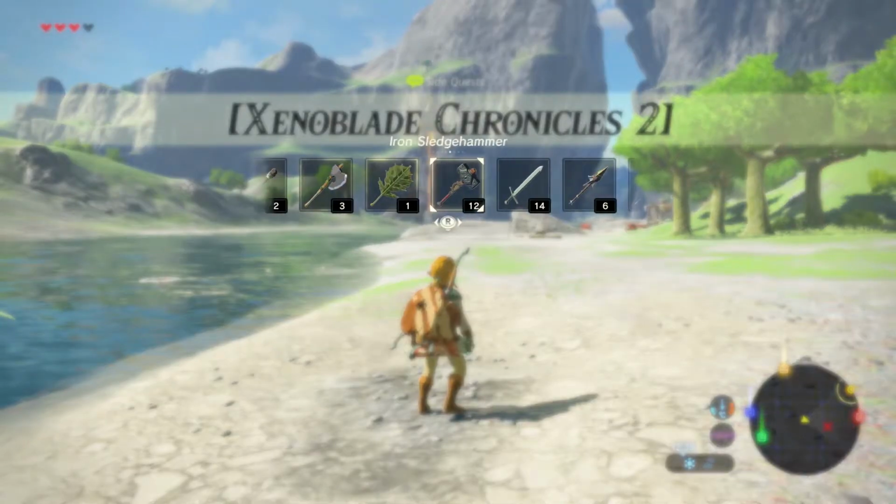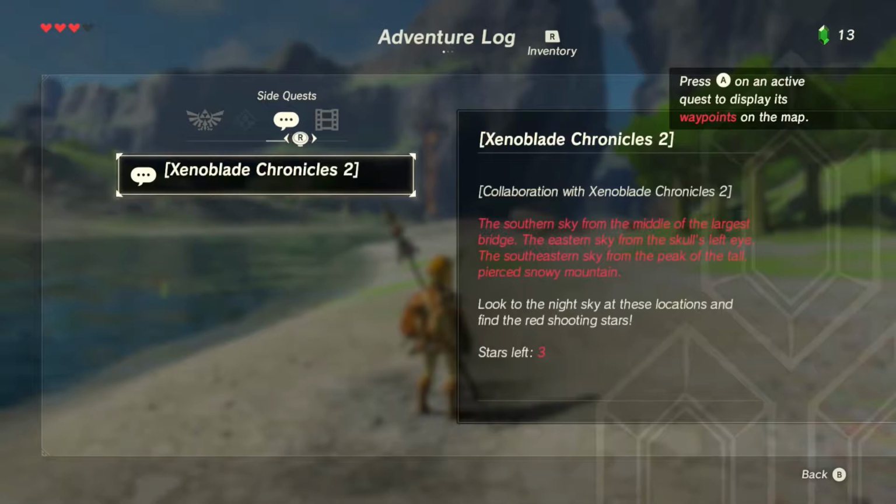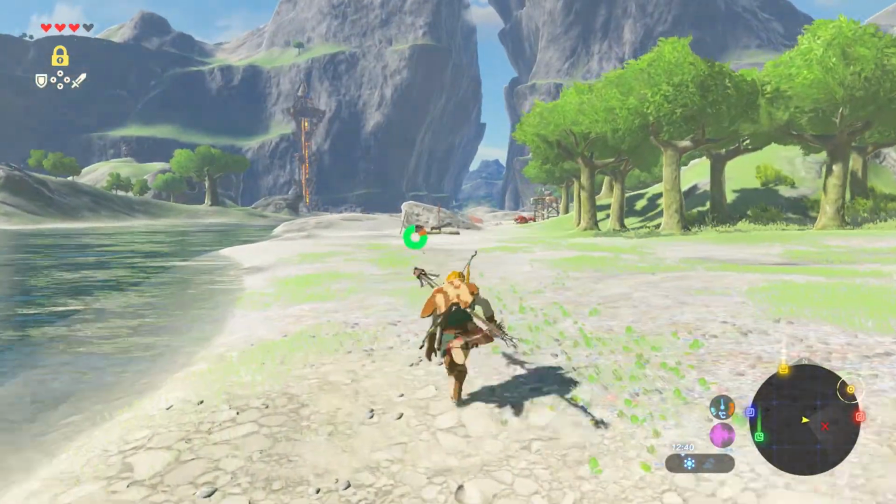Xenoblade Chronicles 2 side quest. That's new. Collaboration with Xenoblade Chronicles 2. Southern sky in the middle of the largest bridge. Look for the night. These three locations to find the red shooting stars. Three left. We'll perhaps do that one time.